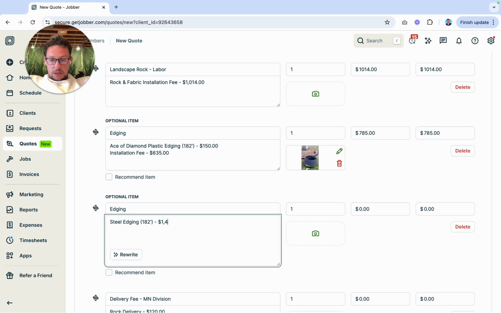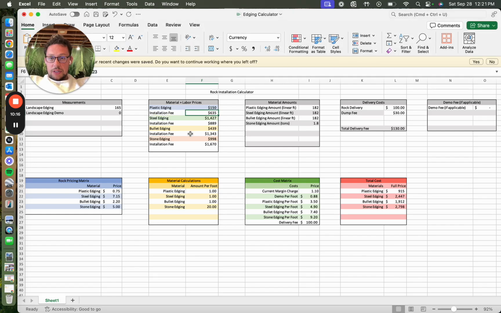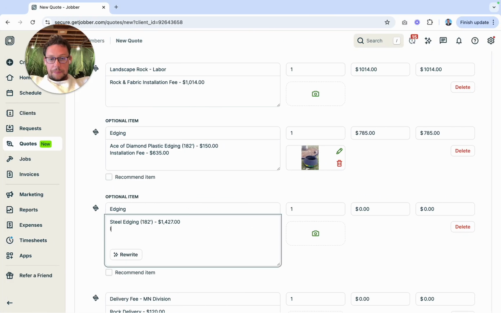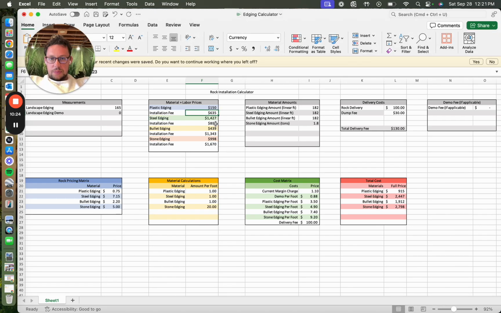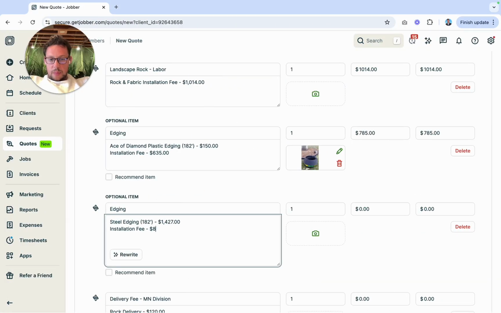By the way, I'm switching back and forth a lot because usually I'd have another monitor set up, but when you're doing Loom, which is what we record this stuff on, you can't do multiple monitors. So it requires me to just sit and go back and forth, back and forth. Pretty annoying. So steel in comparison, 2316.